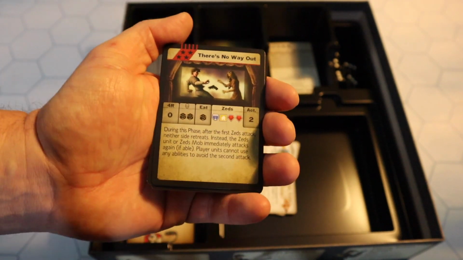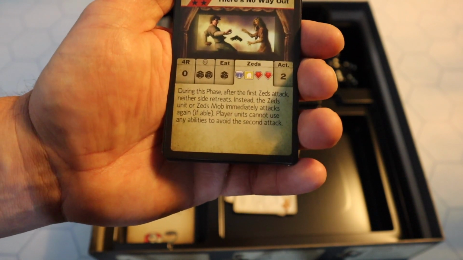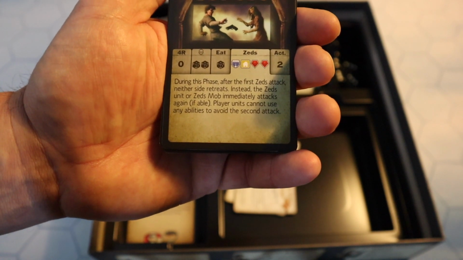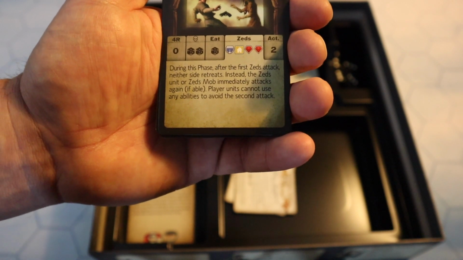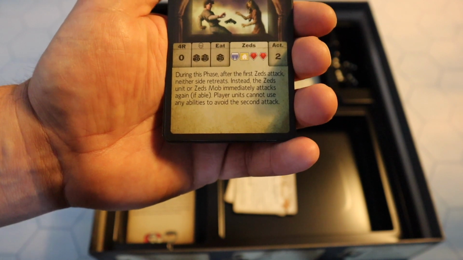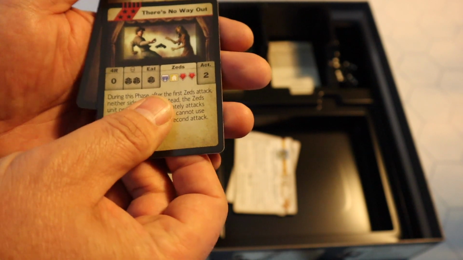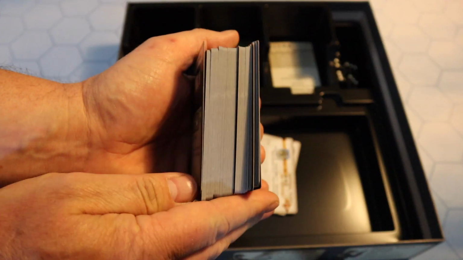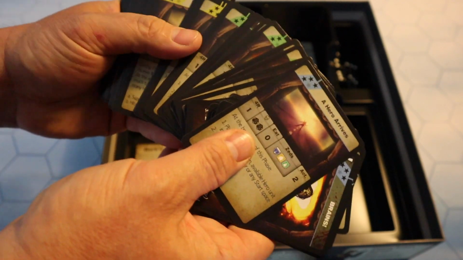So what do we have here? There's No Way Out. During this phase, after the first Zeds attack, neither side retreats. Instead, the Zeds unit or Zeds mob immediately attacks again if able. Player units cannot use any abilities to avoid the second attack, and it's got some various icons here. Some really nice artwork, and there are, as you can see from this, quite a lot of event cards, and each one, I should imagine, adds something different and unique.